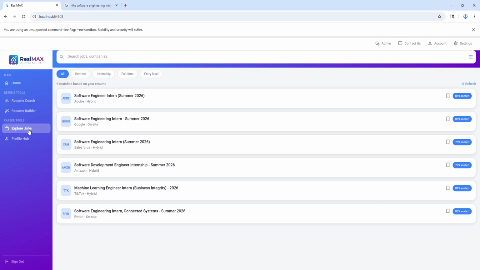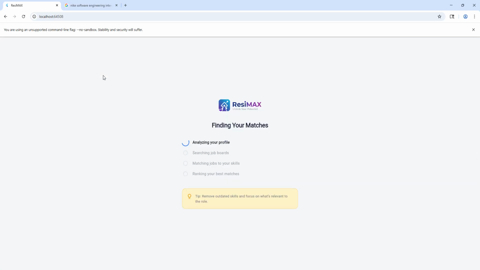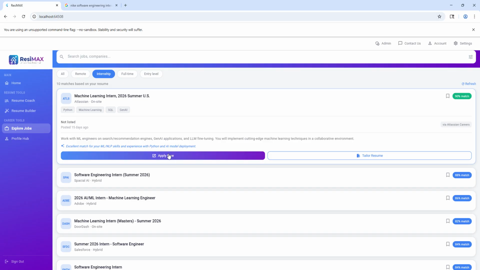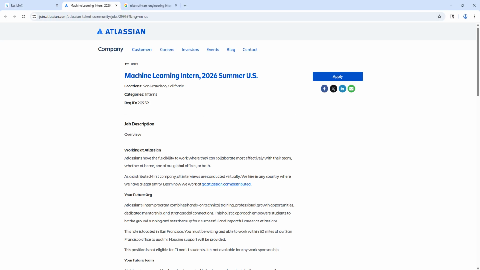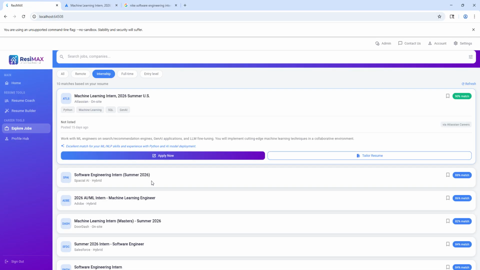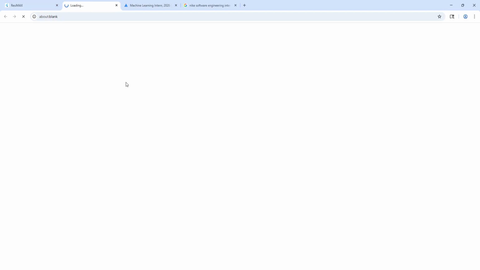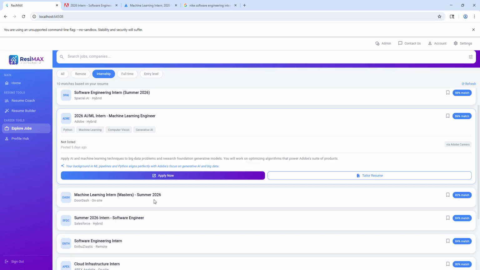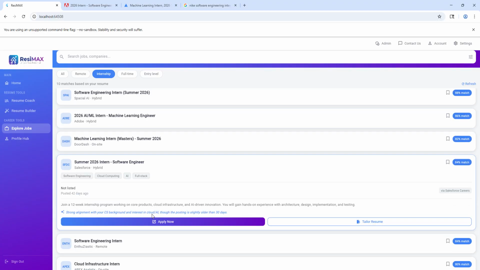One of the strong points is our explore jobs. Explore jobs will find you jobs based off of your onboarding data and your resume data, and find the jobs you're most matched for. I'm going to click on the internship. We're going to see different ones, and I can apply now, and it'll send me to the links. That's really good because it takes out the stress of having to find different links, and it's all right here for you.